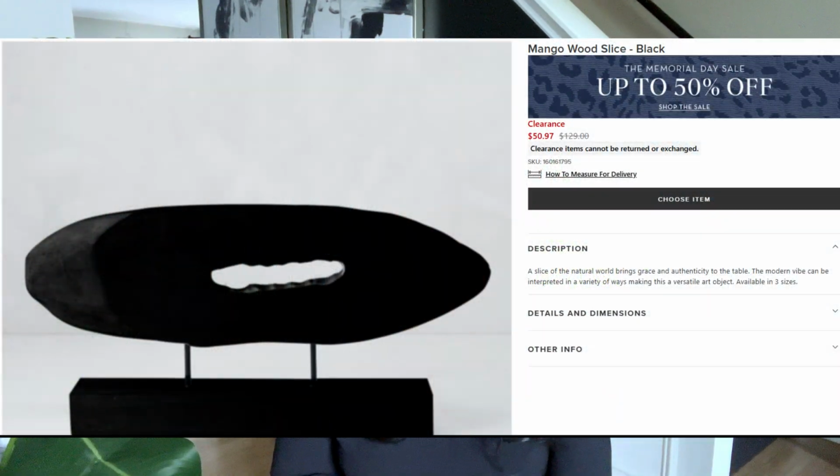So you guys know black and white are my signature colors, so I did splurge, and I went ahead and got them, even though they're on clearance. The horizontal one is still a little bit pricey, but it's on sale, so it's a lot less. I want to say it was like 50 or 60% off the regular price. So I thought that was a perfect time to go ahead and get those pieces, especially because I love the style and I can see it styled here in my home. It'll just look so, so perfect. Again, giving me that budget luxury look for less.